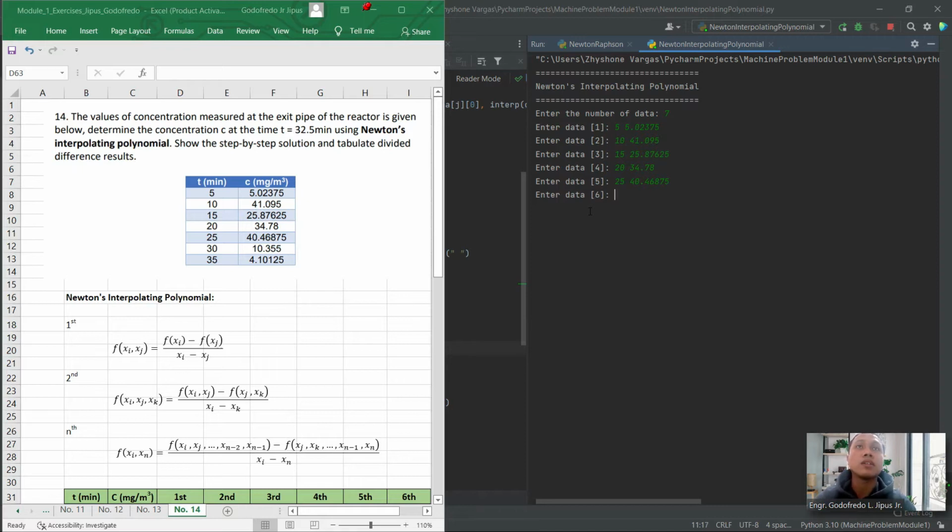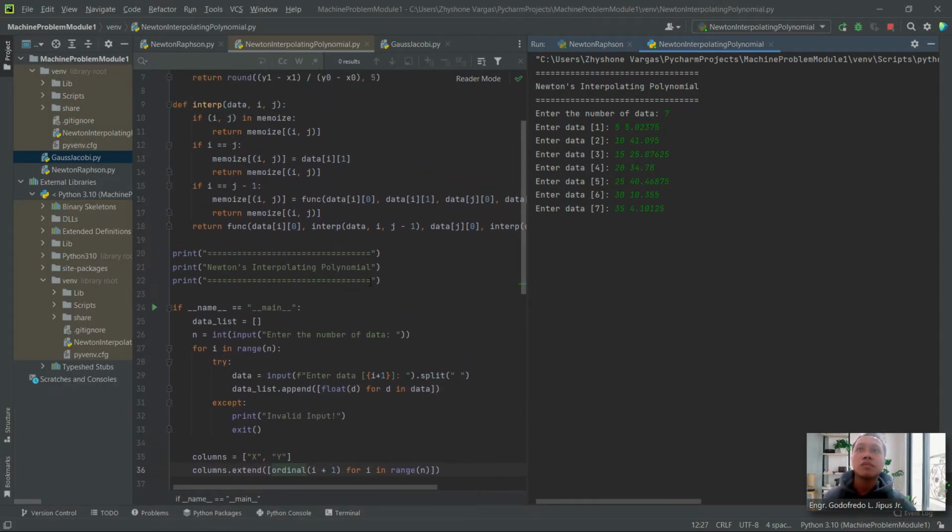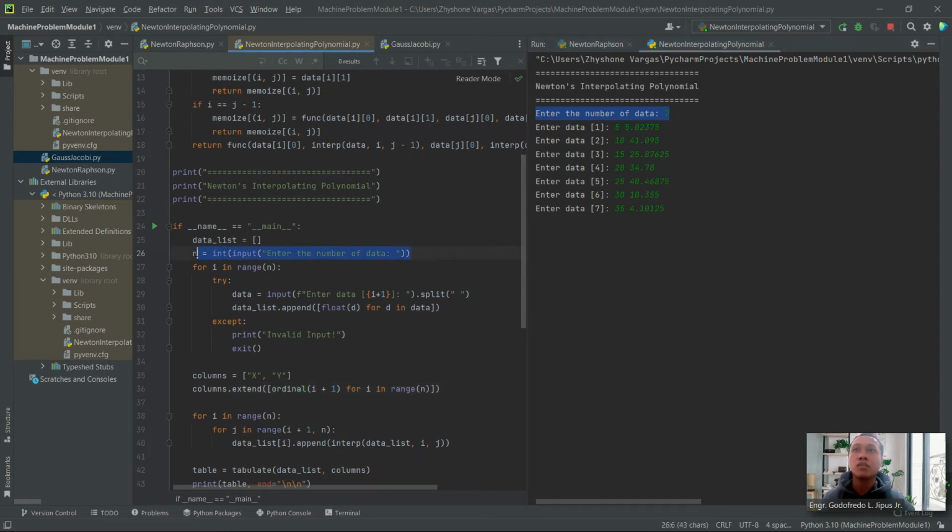And then 30 space 10.355. Then we have 35 space 4.10125. Okay, so this particular line here is good.